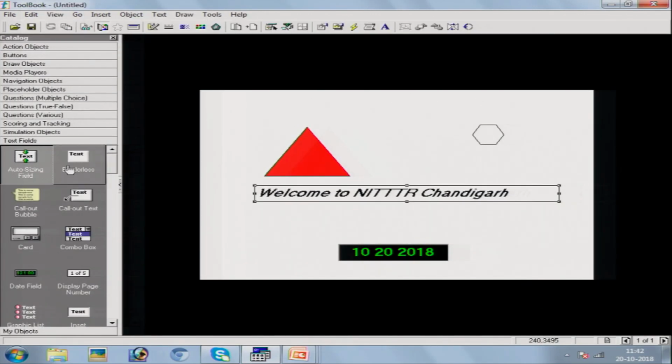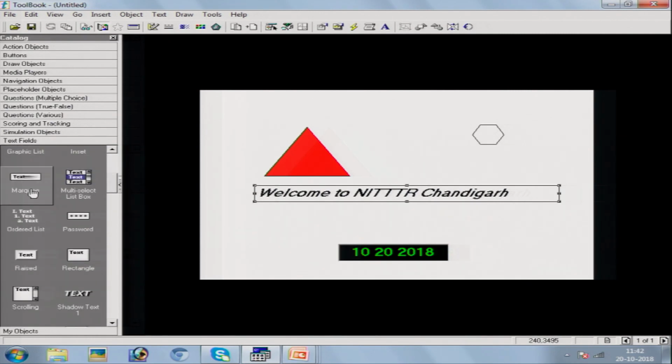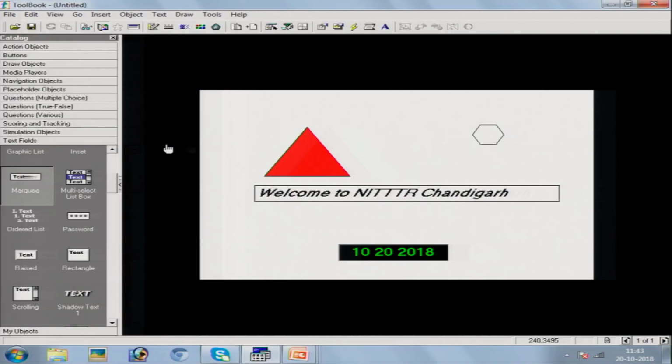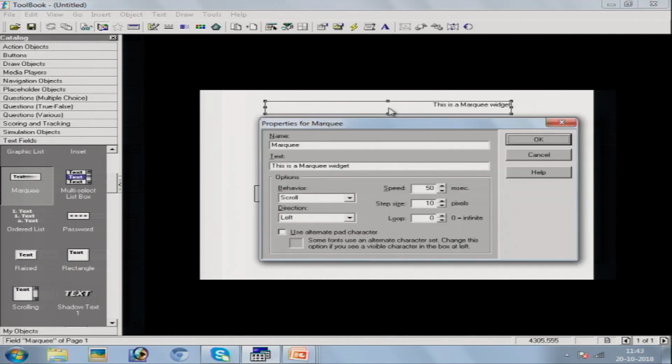We are showing another text box facility, known as the marquee. You know that with the help of the marquee, you can scroll some text either from left to right or from right to left. So by default, this is your marquee, and it will ask what the marquee text will be.